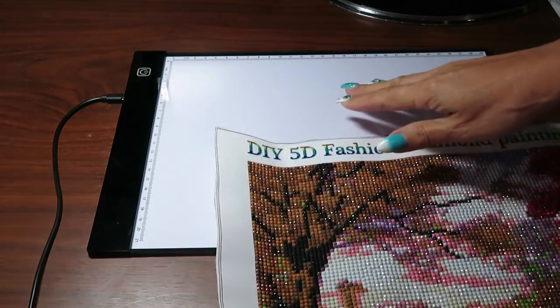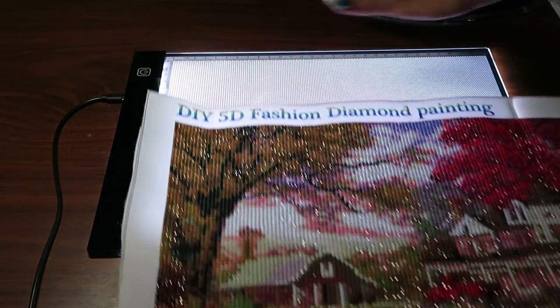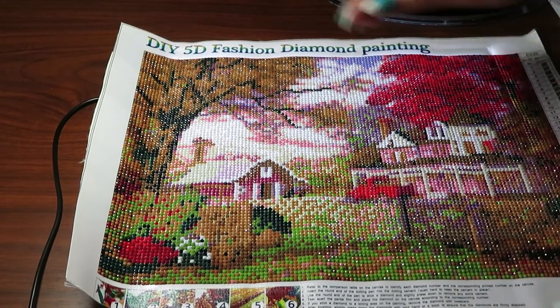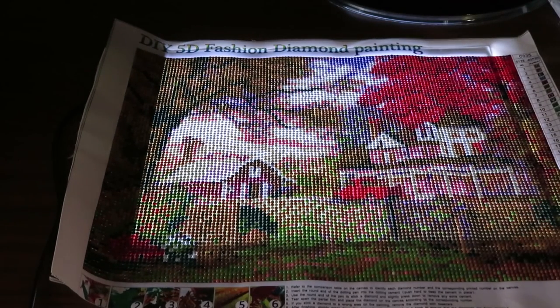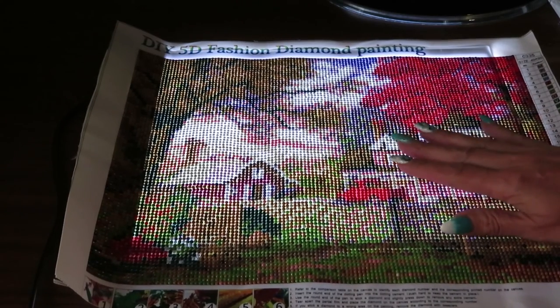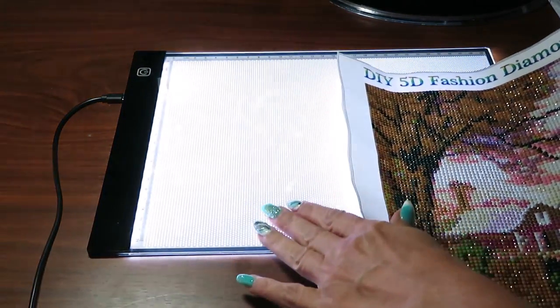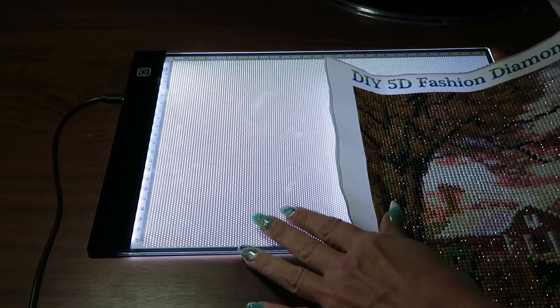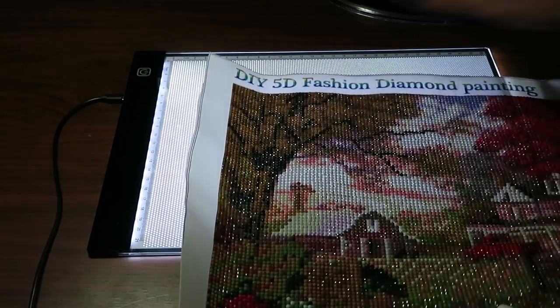And at night, very late, I use my light board, and it really helps me. I can just turn off the daylight from the desktop, turn off all the lights in the room, and just work with this light pad. I really love it. If anybody is interested, I did two unboxings. I have two of them, a little bit different but very similar. So I do have the unboxing, and if you want, I can link it up for you.